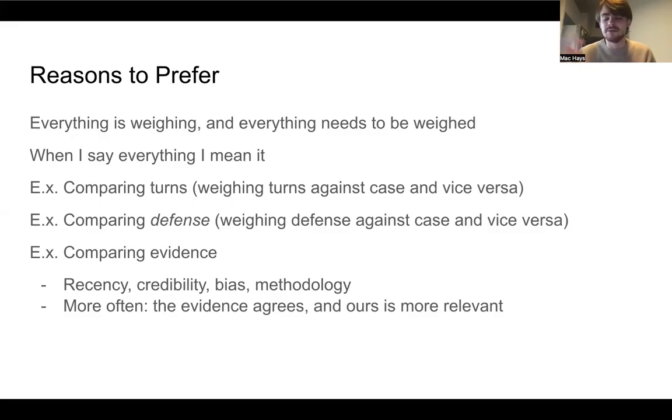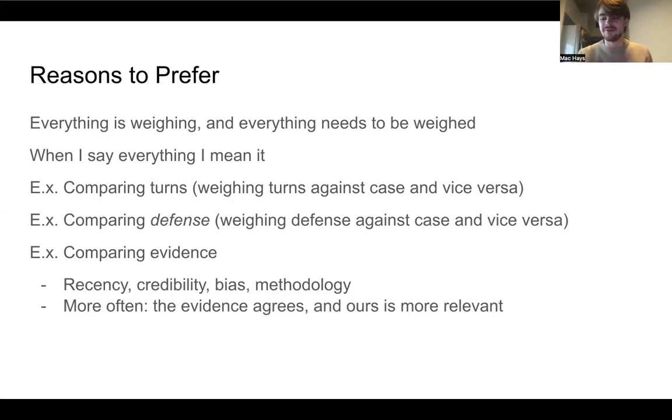Impact turns are maybe the even more obvious case. If their argument is that this will cause a recession and your impact turn is that a recession is good because it stalls climate change, which is more important, you need that more important part at the end for this to be a viable argument in the first place, right? Otherwise, they're just going to say, I guess, but the economy is more important. And then your impact turn loses to the weighing on the impact calculus. So clearly turns, whether they be link turns or impact turns, need to have reasons to prefer.